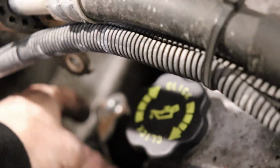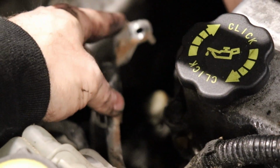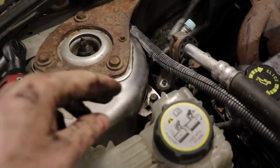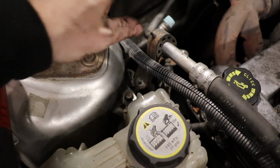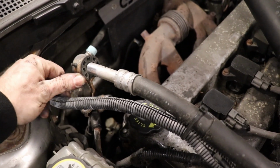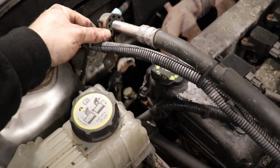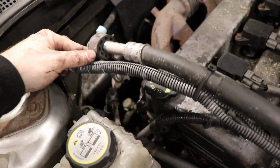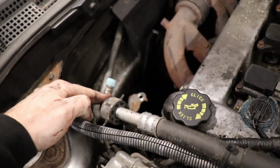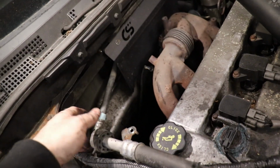What I had to do, obviously, this bracket had to come loose. Then this AC line, that's the main thing in our way. The bolt's right here. You take that bolt off, and then this can pivot upward. I had to snake it around this boost tube right here. So it ended up coming out actually underneath of this. I could not get it out through this hole. So that's out of there.